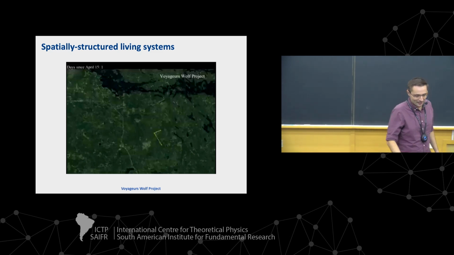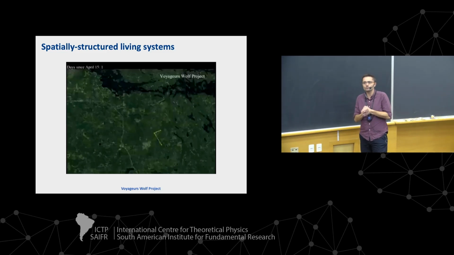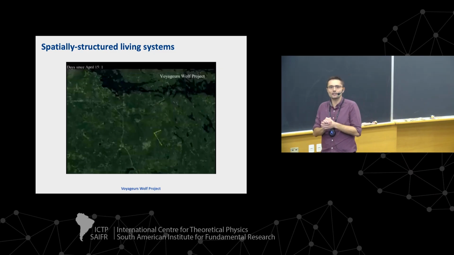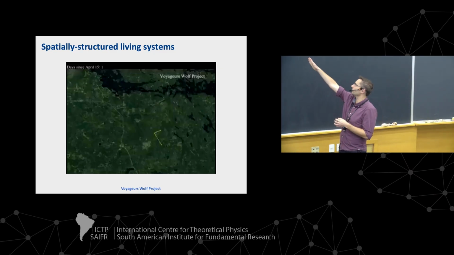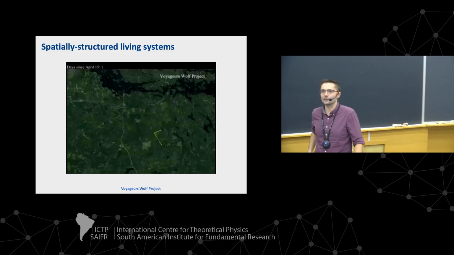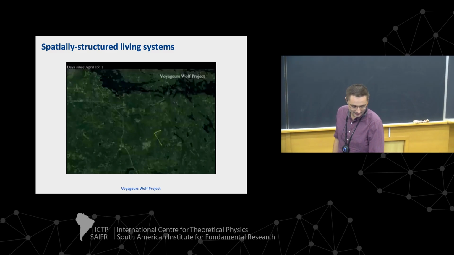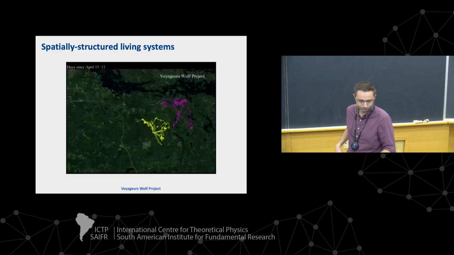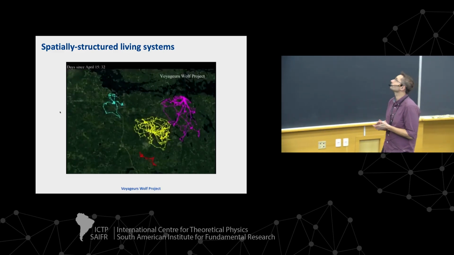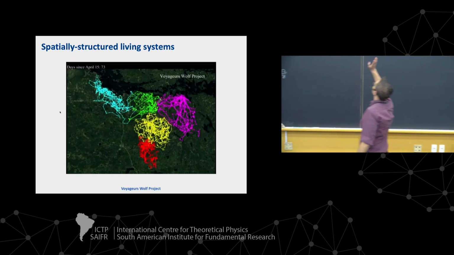It's a pity. What you're going to see is a population of wolves in Yellowstone that have been collared. That means that they have a GPS. So more or less what the people from the wolf project did with this wolf is the same thing that Samsung does with us, or Apple, or whatever. They put a GPS on us. And this is how the trajectories look like. Well, you can see the colors even with the light on.